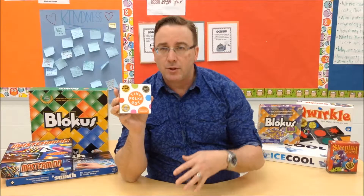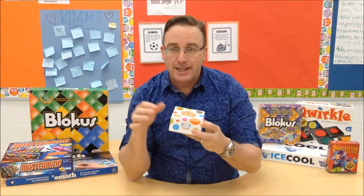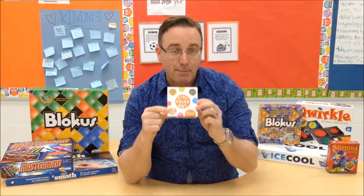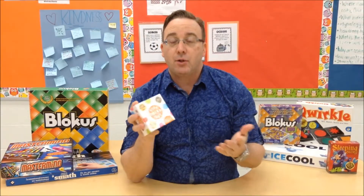Before I go on to the report card for Tiny Polka Dot, I feel I really need to establish one point first. The box is — and I measured it — 10cm x 10cm x 5cm. Within this little tiny box are no less than 16 games. And that greatly affects my rating on everything I'm looking at, because there's not just one game to be looking at — not just one game to say it plays this many players, takes this much time, or covers these ages. It's 16 different games.